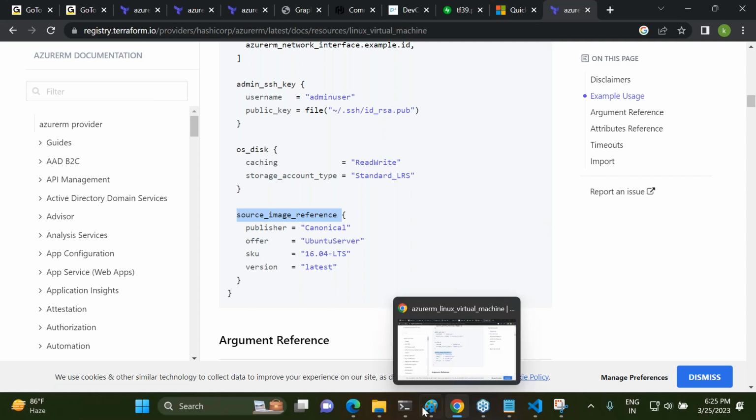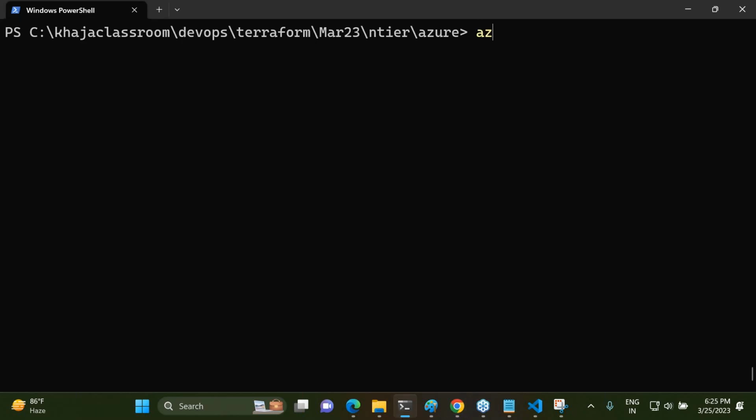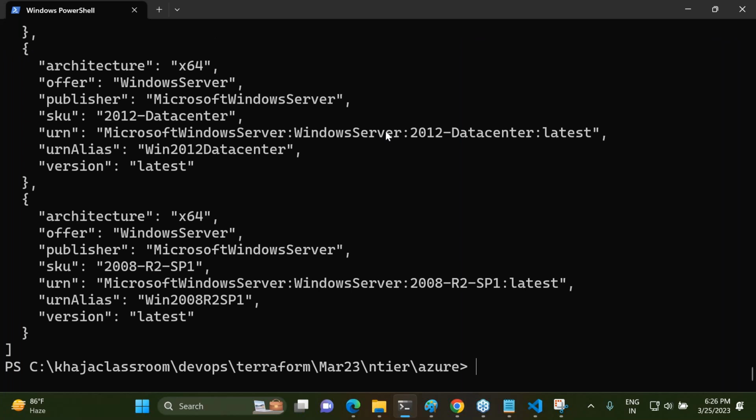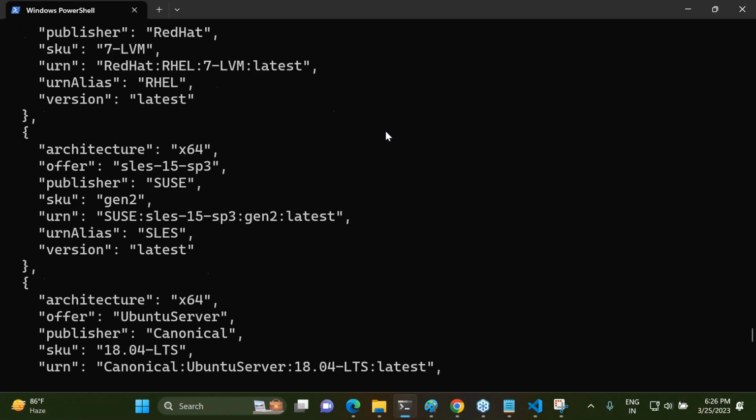So now let me quickly show you az vm image list. Okay, right. Hyphen location, and we are creating it in East US, right? So there are a lot of things over here.